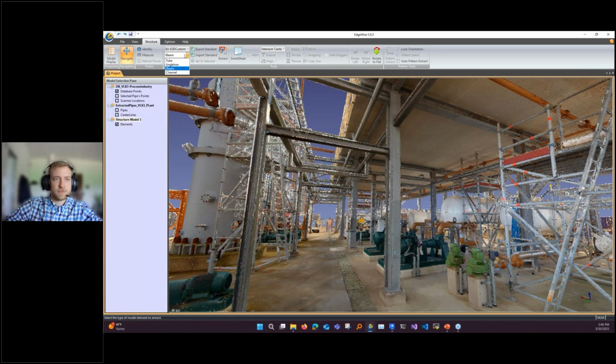I've got my different types of geometry. We're going to stick with an I-beam. And then this is a list of all the I-beams in that standard. So we're going to go hit extract and cover this. And so now we've created that I-beam.